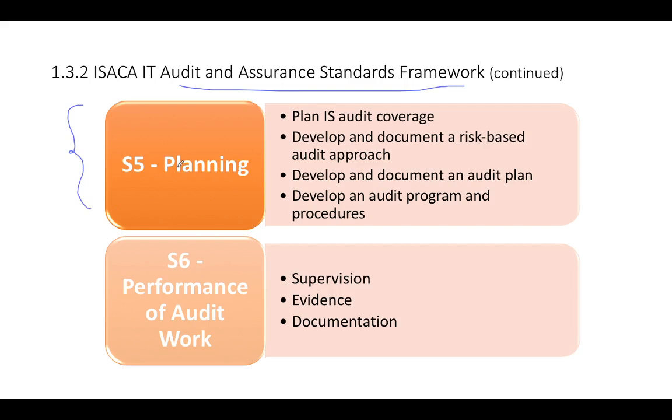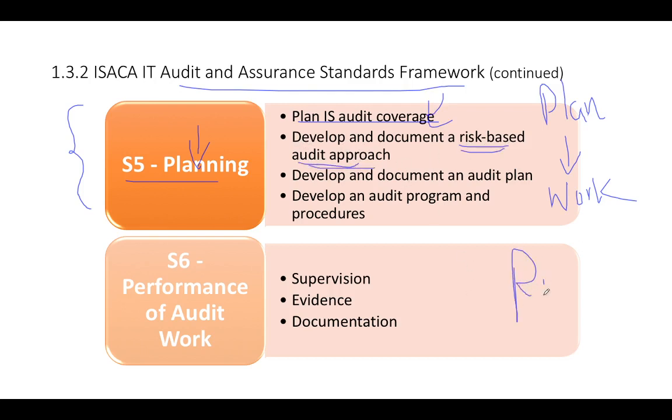The next item in the list is planning, right? Anything that we do, we have to plan it, and then according to the plan, we have to work it out, right? That's the essential concept behind this, right? So you have to plan the audit coverage, including the scope, and also we do use the risk-based concept. We talked about this earlier. We defined what a risk is, right?